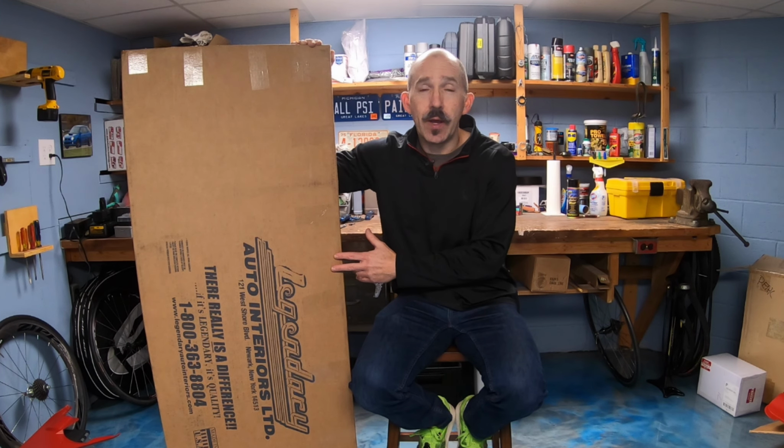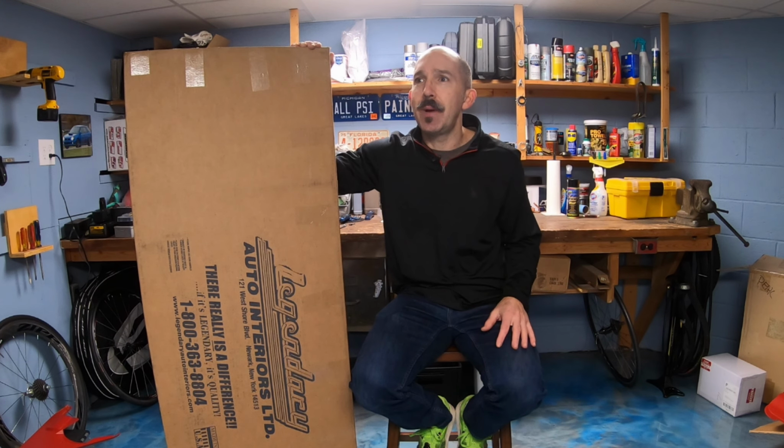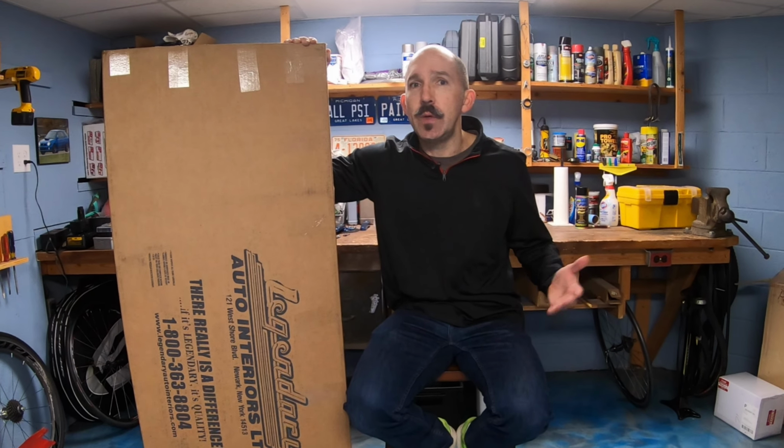So sure enough, I go on the porch and here's this package from Legendary Auto Interiors. And this is the rear package tray. I ordered it and originally they told me it was going to be about 4 to 5 weeks. So I wasn't expecting this anytime soon at all. And it came within 1.5 to 2 weeks. They have to make this for each and every application from what he told me. So I thought it was going to be much longer. So this was a pleasant surprise.